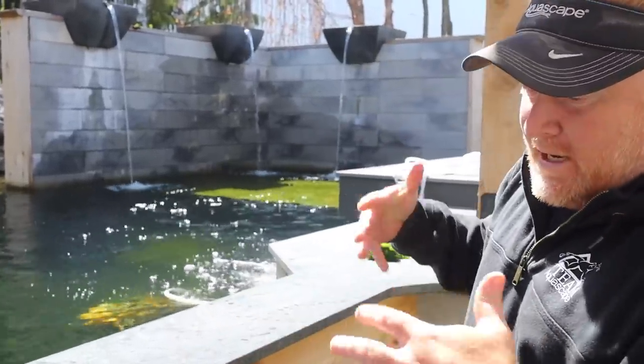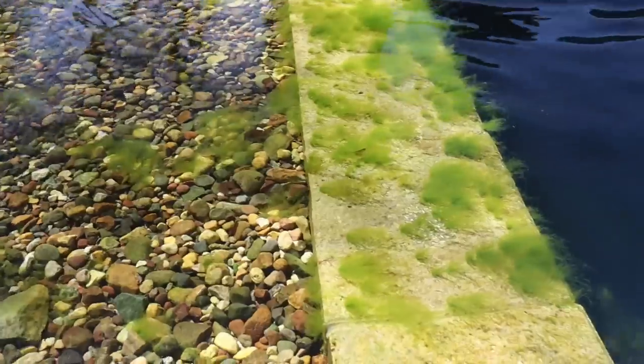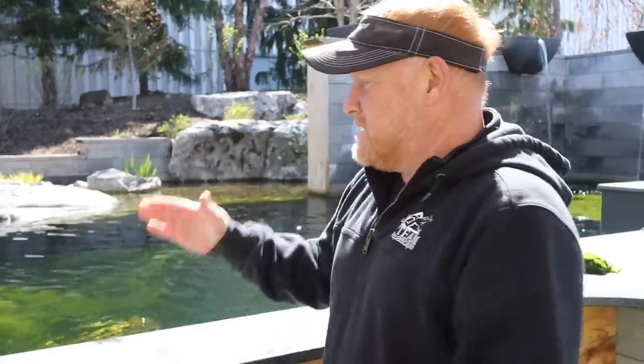I think it's so exciting — you guys get to watch with us the progression of this pond. We're gonna take you through the whole two years. Every week you tune in, we're gonna show you how it's getting cleaner. Is the algae growing? Are we gonna try treating with some other water treatment products? But right now, this is exactly what I would expect when the water temperature is 45 degrees in the middle of April. Be patient with us, keep following along with us — this is gonna be fun.